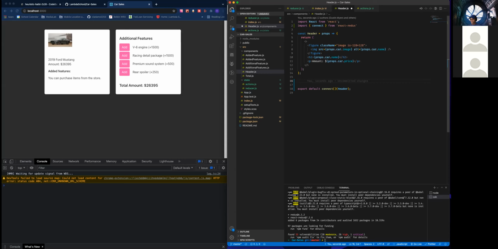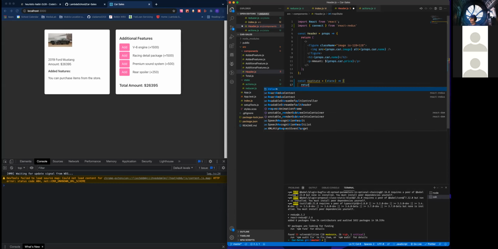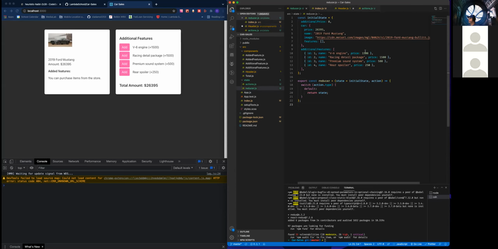So we're going to create that function, and we'll call it mapState just for simplicity. And that's going to take in state as a parameter. And we're going to return state.car. Where I'm getting this state.car from is if I go to my reducer, this is my state, right?